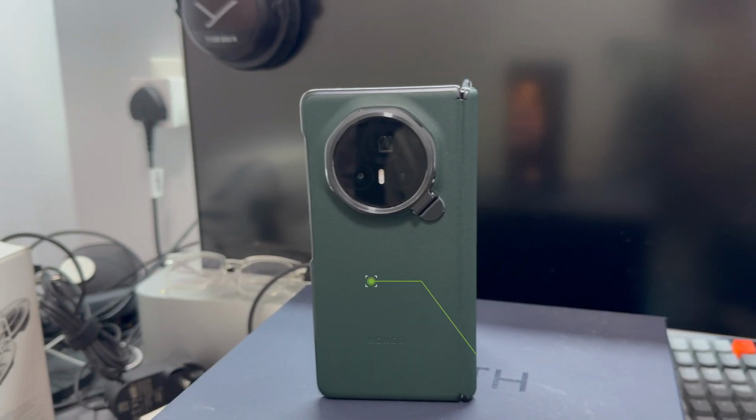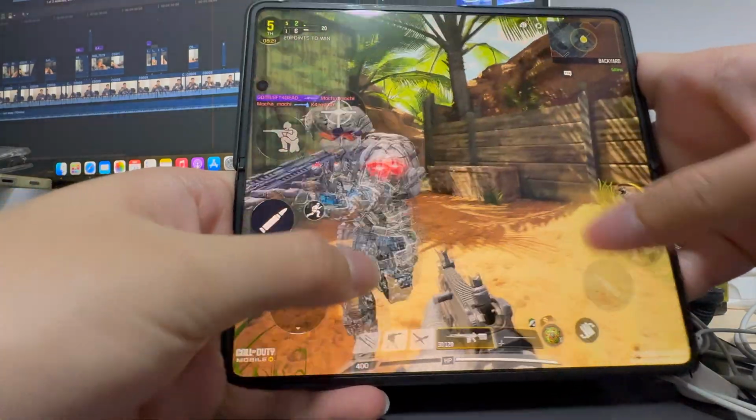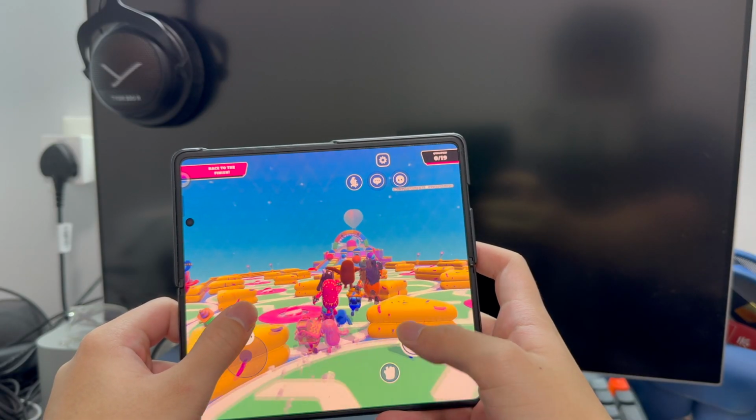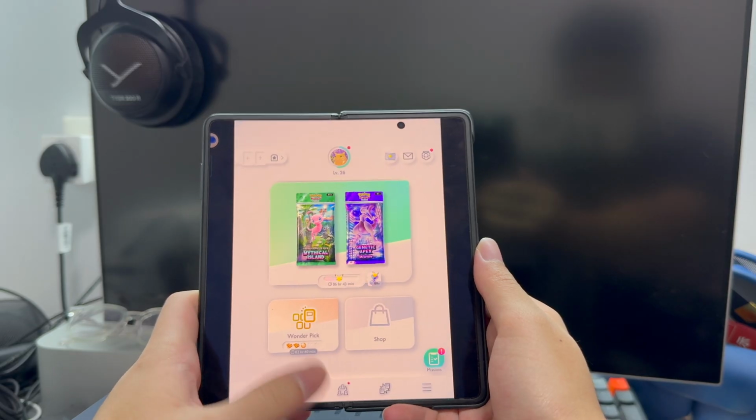Alright, next let's talk about the performance of the Honor Magic V3. Under the hood, this packs a Snapdragon Gen 3 processor. So you'll be able to handle many games such as Call of Duty, Fall Guys, FIFA, even Pokemon TCG Pocket. This thing can handle it. It also has a water cooling chamber inside this phone, so when you're playing high intensive games like Call of Duty, this phone will be able to handle any task you throw at it and it won't heat up at all.